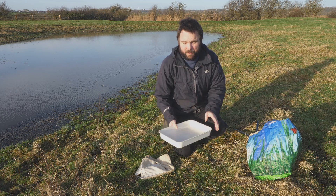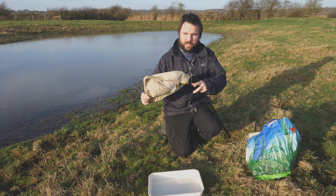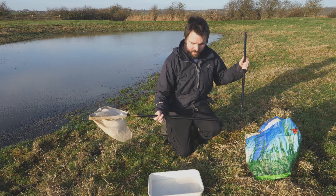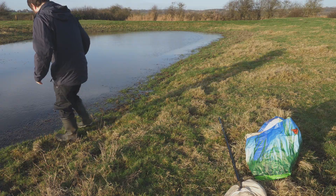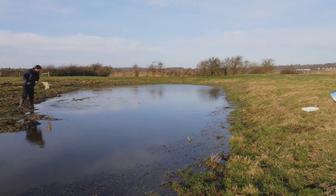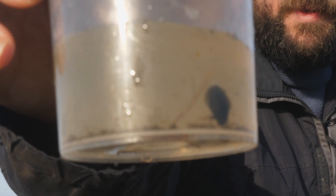I'm just getting my kit out — it's all been cleaned, it might look a bit scruffy but it's well used. Getting my net, which has these rather excellent attachable poles for adjustable length. I've got a tray and we'll see what we can find. Well, that was not my most productive pond dip, but I did find this cool little diving beetle which I'm pretty sure is an Agabus species, and that will be a predator of small dragonfly nymphs and damselfly nymphs. We'll move on to another pond.